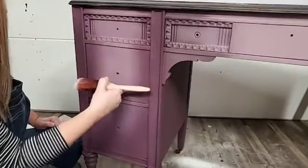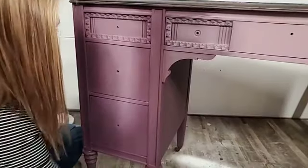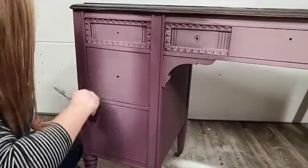Oops. New brush. Getting brush hairs in here. I'm going to come and get this guy, which is an older one. And sometimes you just want an older brush.